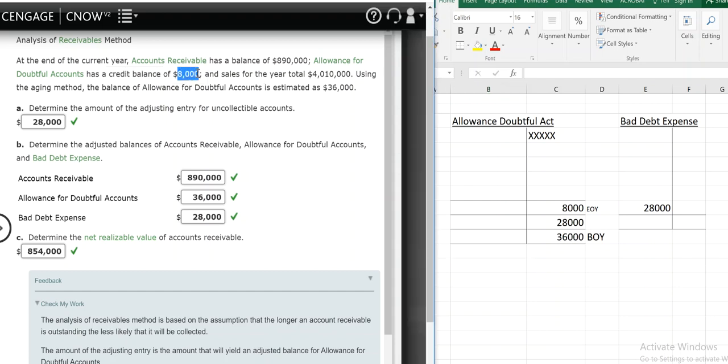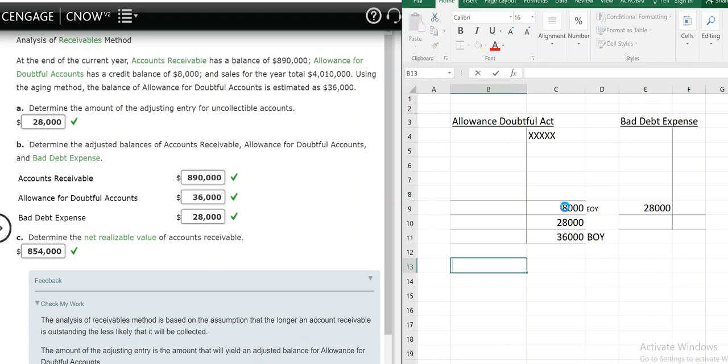Okay, I cannot change it, but let's just put here that the account has a debit balance and put 10. So debit balance and 10. Let me get rid of this. Let's put the 10,000 here like the question is saying, pretending that the account has $10,000 on the debit side.